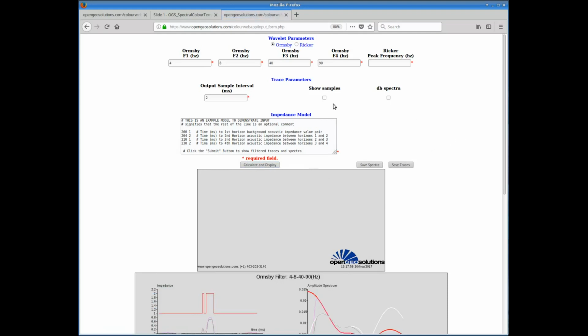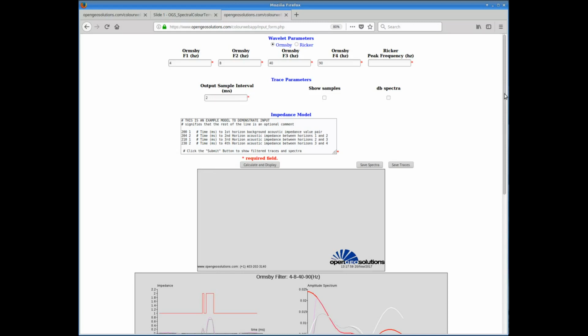The profiles are defined by a series of time impedance pairs, for example as shown here. The first pair represents the background impedance and the start time of the first layer. The last time pair represents the end time of the last impedance block. The background impedance value is also assigned to times beyond the end of this last block. In this case, the impedance profile is a 2-layer case with a 4 millisecond hard layer, followed by another 20 millisecond hard layer separated by 6 milliseconds. The wavelet parameters are specified up above as either an Ormsby or a Ricker shape.